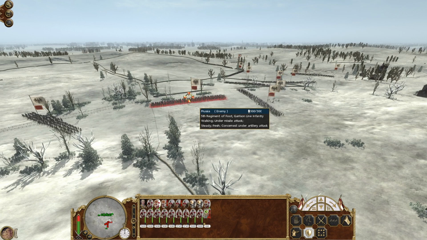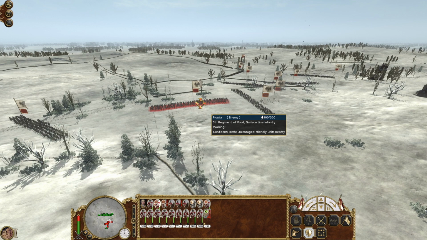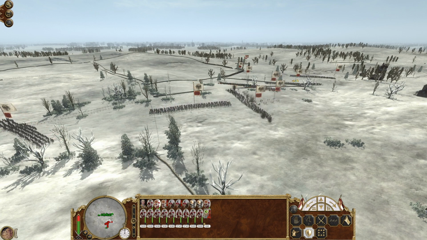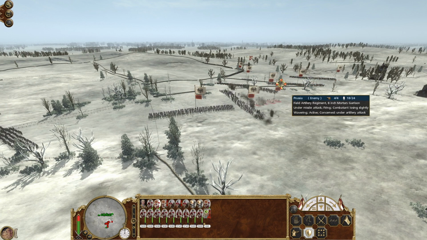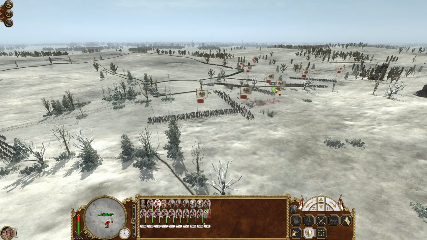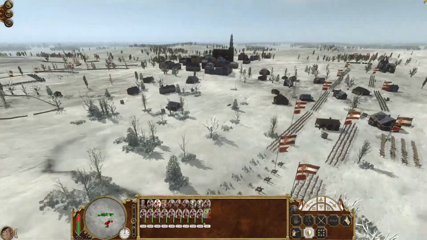Now obviously they have garrison line infantry, which are not as good as my regular regiments of foot, and we got the militia also. So we're not dealing with the best of the Prussians here, and we're already getting their mortars to waver. So yeah, I'm fine just hanging back just a little bit.